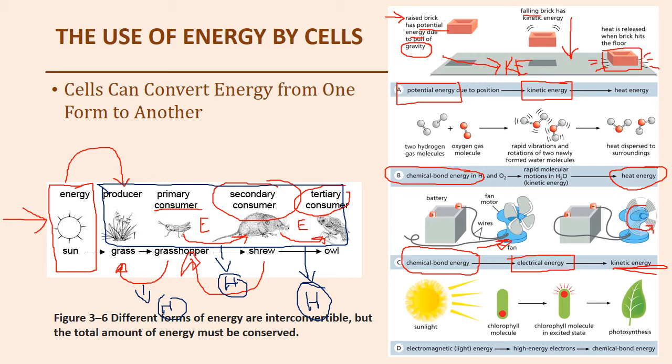So just to make sure, when it comes to the laws of thermodynamics, the first law says that energy is neither created nor destroyed. It's simply transferred from one form to the next, and the total amount of energy is constant. The second law of thermodynamics says that the transfer of energy is very inefficient because you never transfer 100% from point A to point B. You'll lose some of it in the form of heat. And heat is very unorganized, meaning that we're going to label it as entropy.